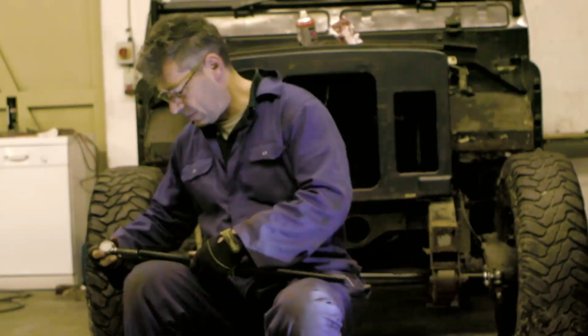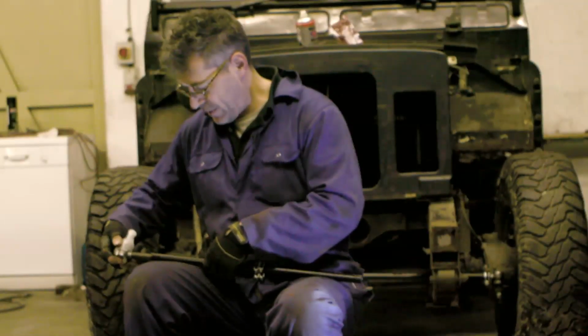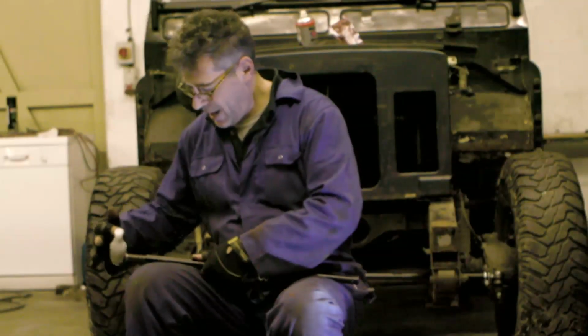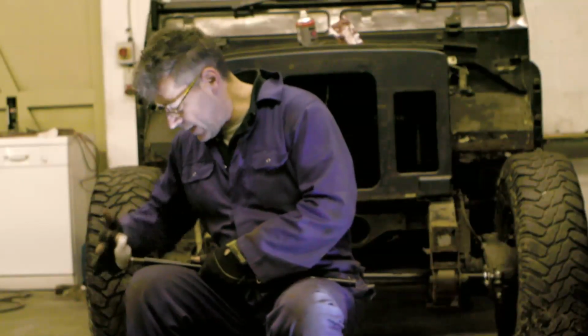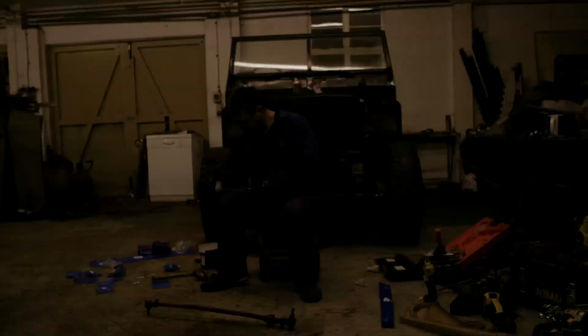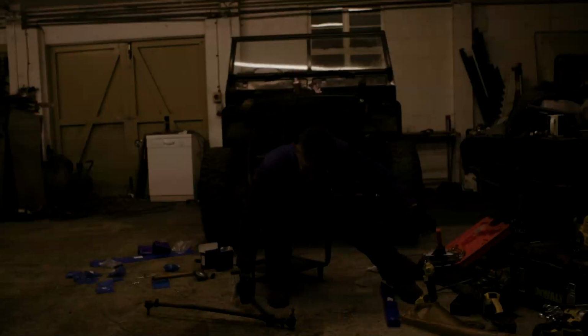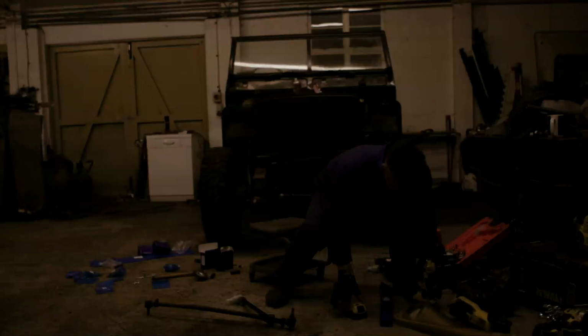I don't know which is which. Now this one, I don't suppose it matters which way up it goes. Look at that, it's gone straight on. My torch has gone off again. I have never, in all the time I've had this torch, known the battery run out. Which shows you just how much I've been doing.